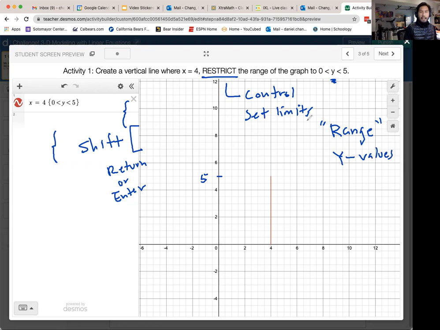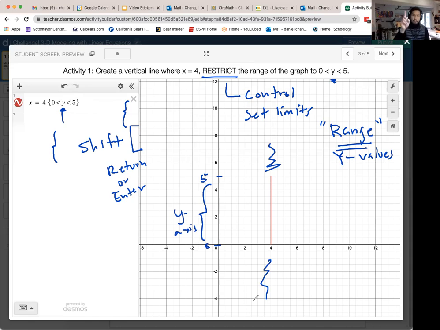So anytime we control or set limits on the y values of an equation, we're going to use the word range. So we just restricted the range. We're saying anywhere where y is greater than 0 and less than 5, and we've controlled the range, and we are only showing a line between 0 and 5 on the y-axis. And so we're not seeing anything above, not seeing anything below.